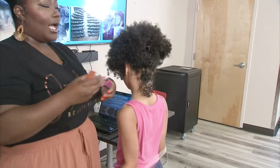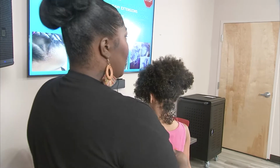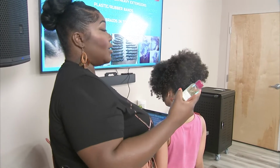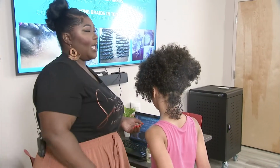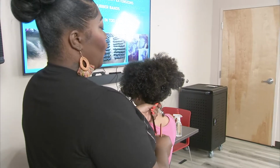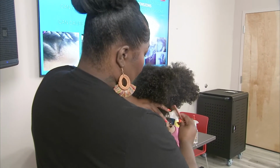I'm using a little styling gel. When you are doing coils and things like that to kids' hair, heavier products like pomades and things, it's just gonna weigh it down and it's not gonna give it any bounce so that it can actually wound into itself. So be mindful of that. Usually if you wanna use a pomade, you wanna use it for a style that maybe you're braiding the hair or you mean for it to lay down completely versus giving you some sort of like slick.